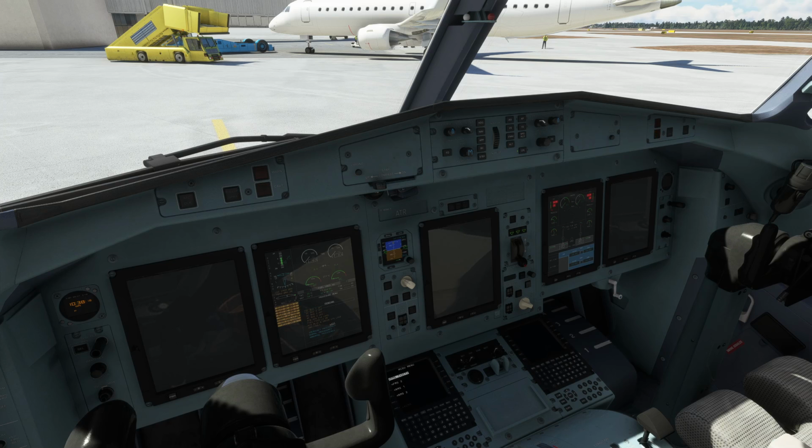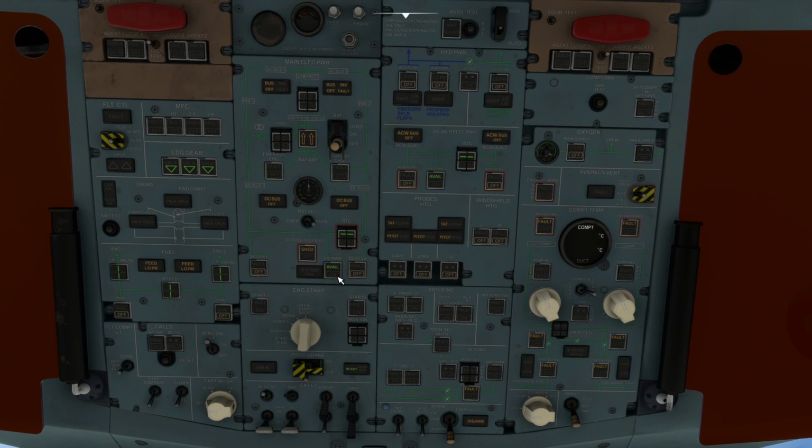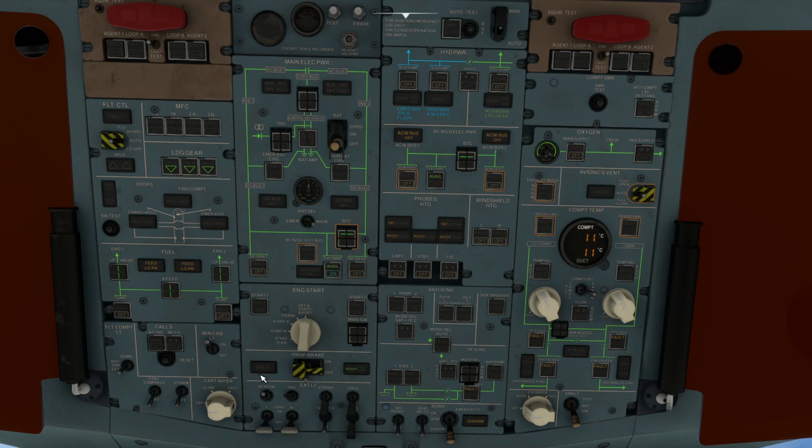Okay, so we can now go back up overhead and we can turn the external power to on. So external power is here on the main electric power section. We turn it on and a lot more lights come on around the cockpit all of a sudden. We go down to the XLT section, second column at the bottom, that's down here. We make sure the beacon light is off, we make sure the nav light is already on, so up is on on these switches. Then we go over to the hydraulic power section, which is up here, and we turn on the blue pump, the aux pump and the green pump.